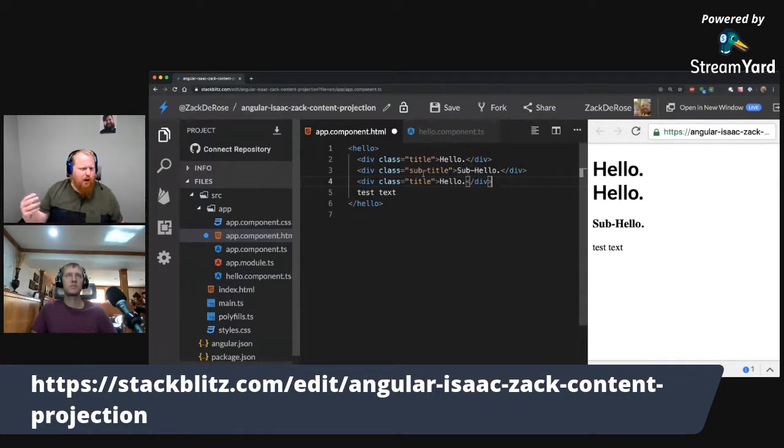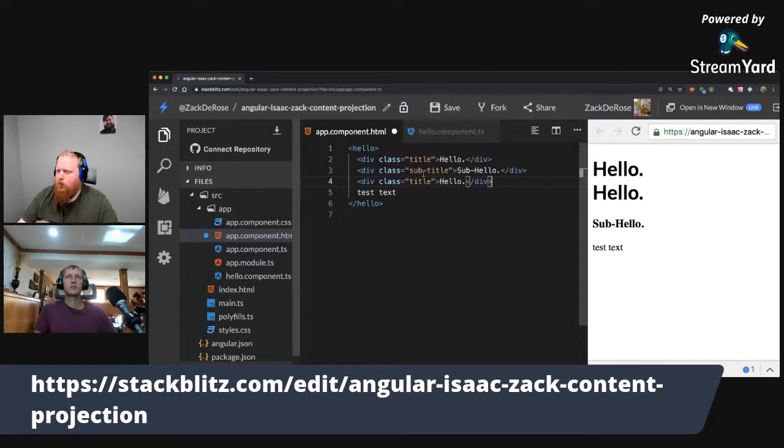Is this like a virtual DOM at this point? What's going on here? So this looks like HTML, but it isn't really HTML because it's got our own custom components and things in here. So it gets processed by the Angular compiler, and the ng content select statement is going in here and cherry picking out the elements that it needs and then rearranging them inside. So that's what's happening at a high level.